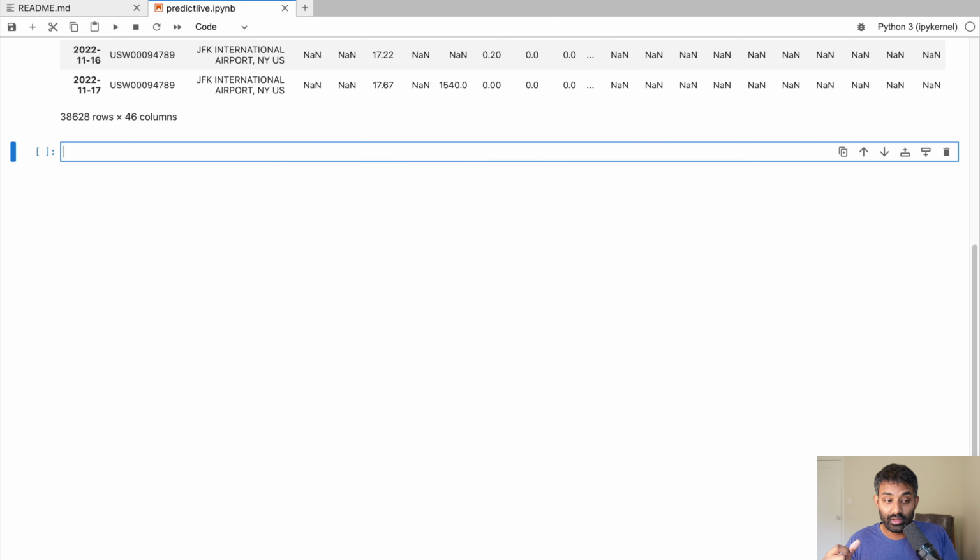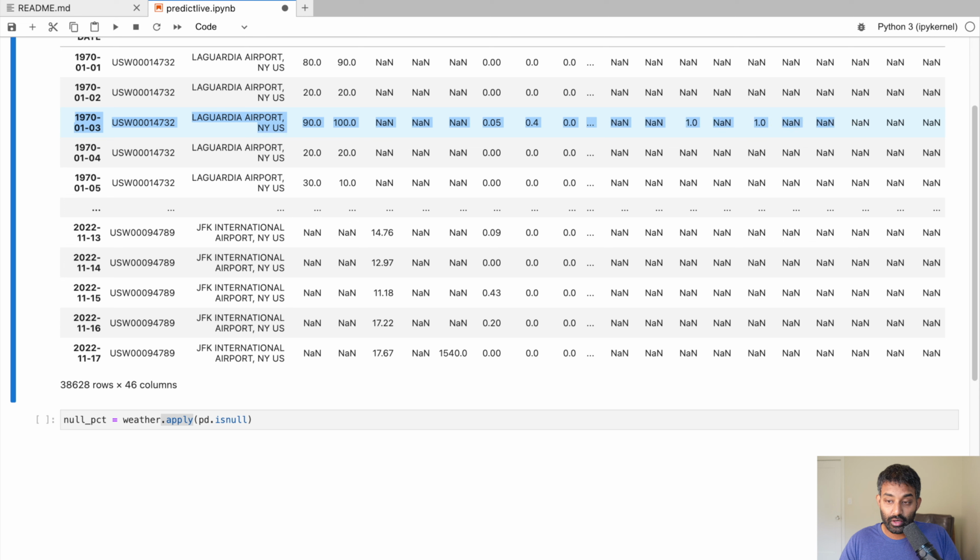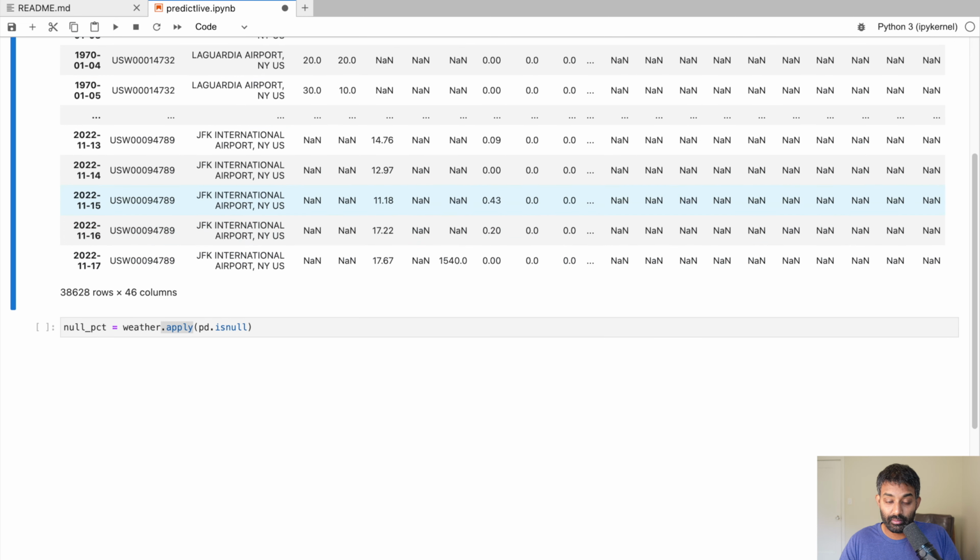So we're going to get rid of a lot of these columns that just have a ton of missing values. We're going to create a variable called null percentage, which is going to contain the percentage of null values that are in each column. We're going to use the apply method to run a function across each column in our data frame.